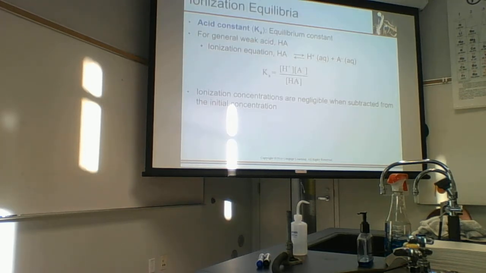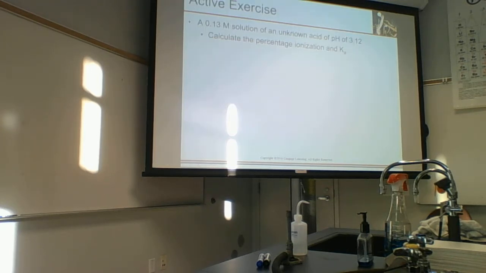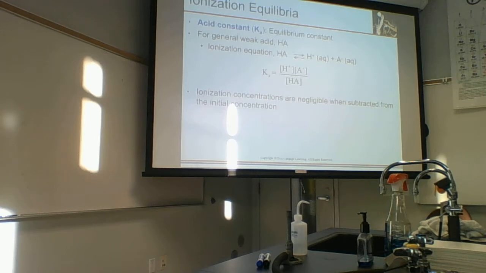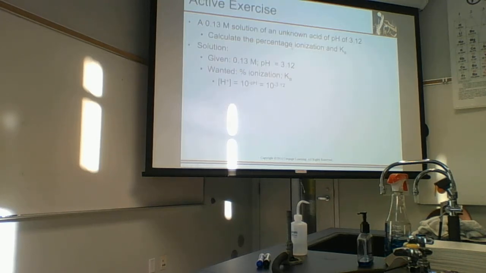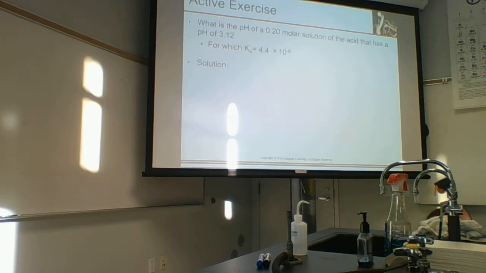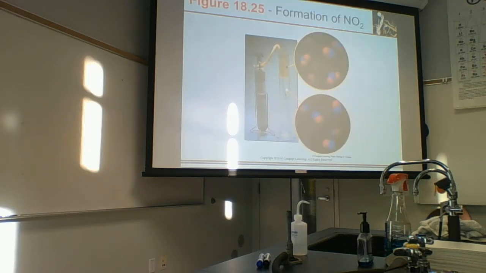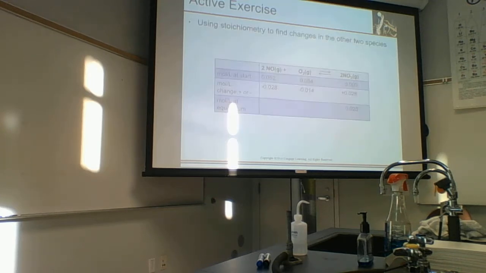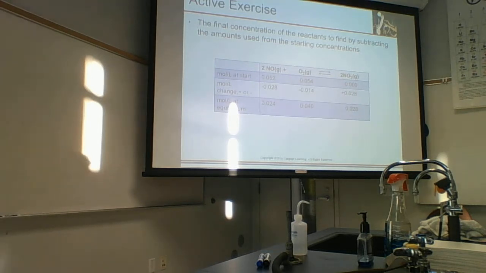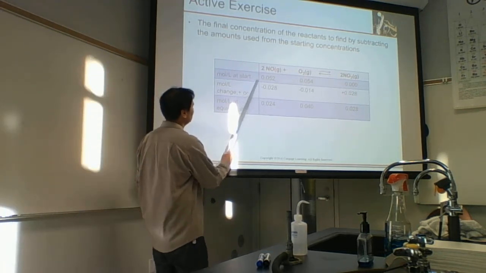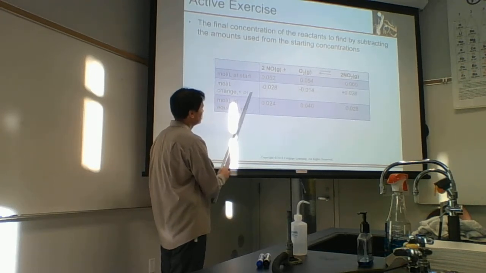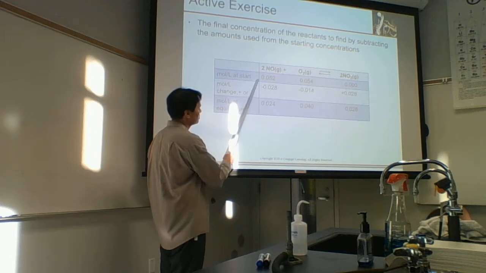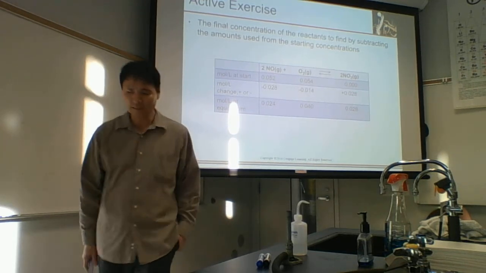We have Kas for acids, Kbs for bases, some Ka calculations, and Kps for pressures. This is a typical stoichiometry type calculation here. We set up a table like this. This table is called an ICE table. I is initial, C is change, E is equilibrium. This just describes the stoichiometry in tabular form.